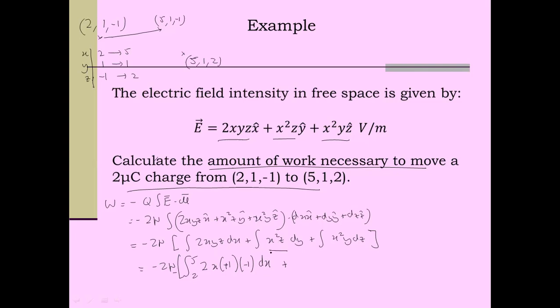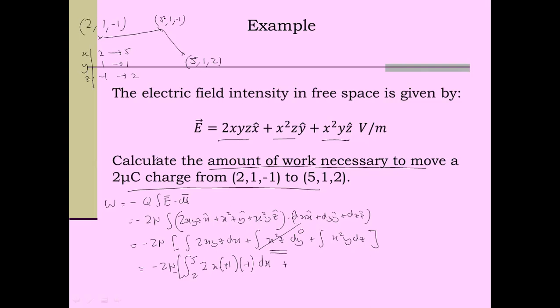For the second integration, dealing with the y changes, we can see that there are no changes for the y, so the integration of dy will be 0, because there is no change for the y value. Whereas for the z, we have a change from -1 to +2.